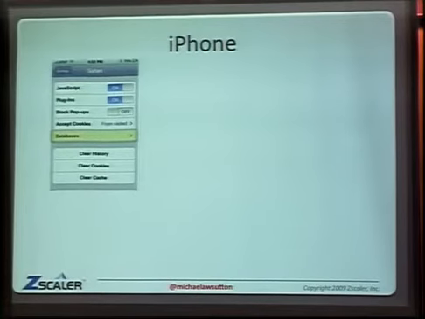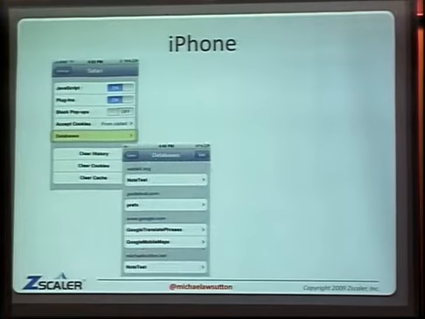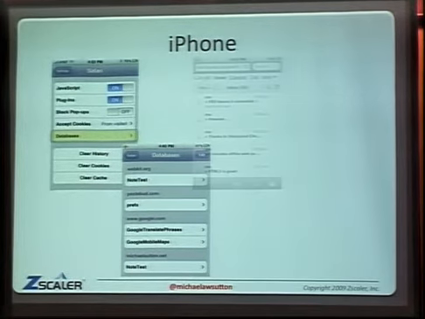Under the Safari settings, you can actually see that there's a databases flag. Click on that, and you'll see, most likely, if you've had your phone for a while, there will be domains listed. These are all relational databases which exist on your iPhone, in SQLite format. You don't know they're there. It's not like Gears where you get a pop-up that says, hey, I'm going to create a relational database. In this case, it just does it behind the scenes. But for every one of these sites that you've been to, there is now actually a database on your phone.